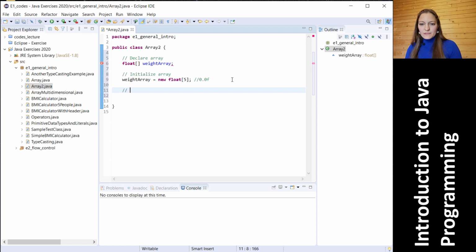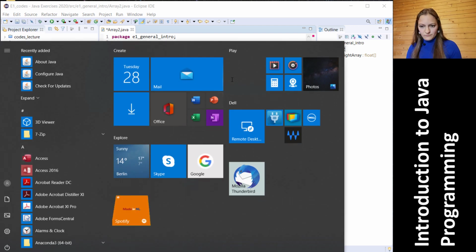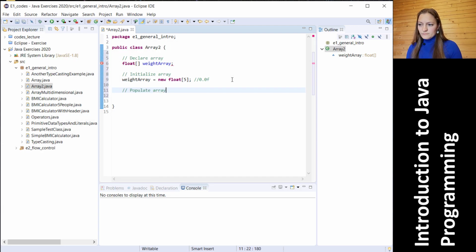The next step, we want to populate the array. That means that we want to assign specific values to those 5 elements of our array. In order to do this, we will now access every element of the array, and we will assign a value to every element.